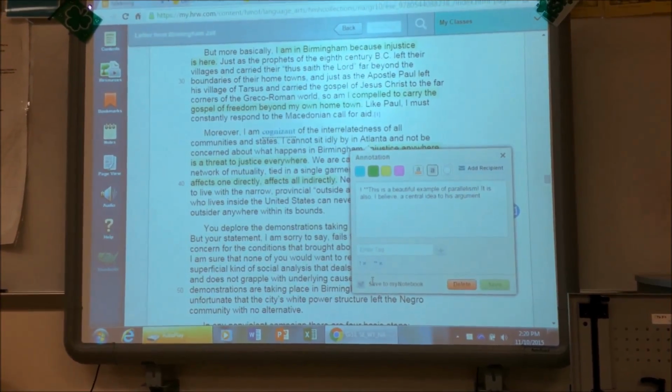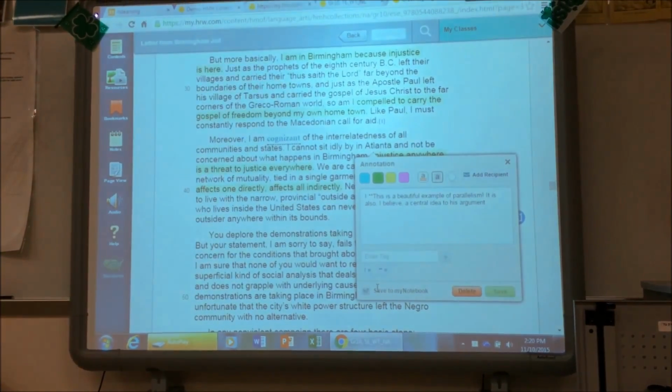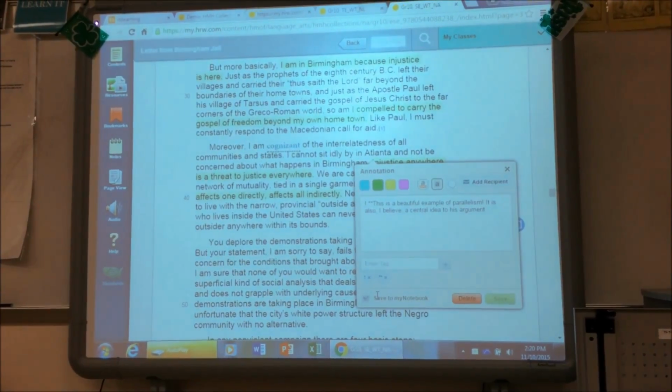When they're searching their tags, they can pull up all the tags of that type in the document. That will help them when they do their final summative assessment discussion. They can go to all their question mark tags, and now I know, hey, these are the questions I want to focus on for my discussion. Or if I'm writing a summative essay, here are the main ideas. And you as the teacher can also search tags. That's pretty cool. Are you able to show how you pull up the tags?